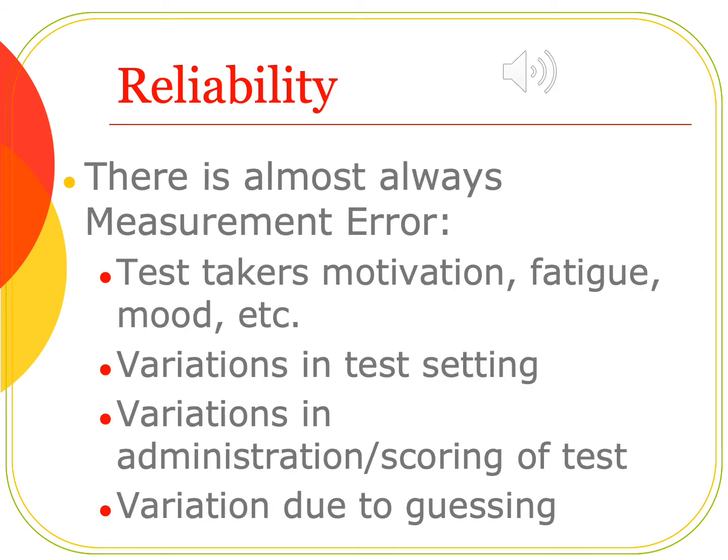And this is important because there's almost always measurement error. It could be due to lots of things. It could be due to the test taker's motivation, fatigue, mood, etc. If you're working with a child with attention deficit disorder and they've been doing really well all semester, and then they come in the last day to get their post-test and they forgot to take their ADHD meds that day and they can't focus and are all over the room and they tank on the test, it's probably not a true view of what their language abilities are. That's the day they did poorly.